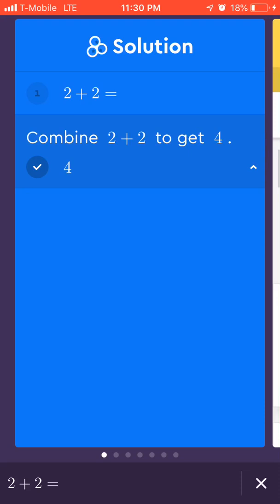So let's say if you were working with fractions, trying to convert fractions to decimals and things of that nature, it would reroute you to a YouTube video on how to do math conversions, which is really helpful as well. So this is how Socratic works.